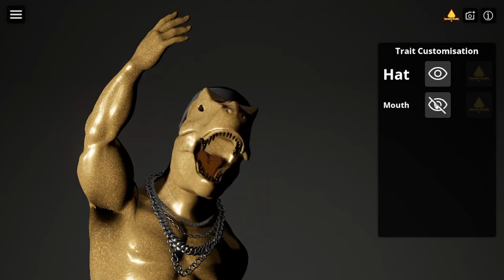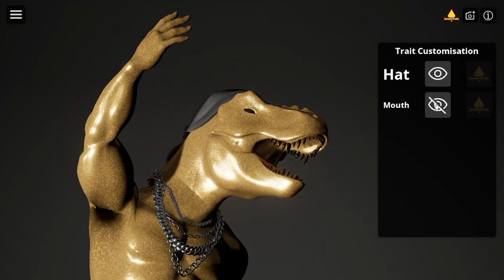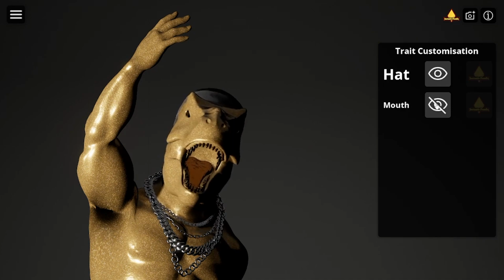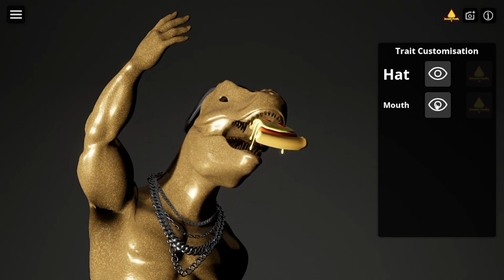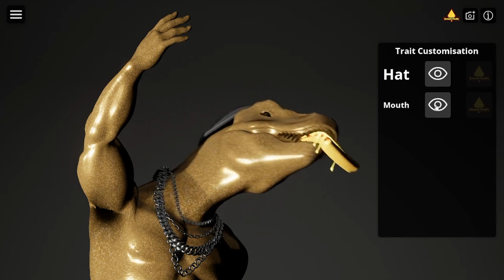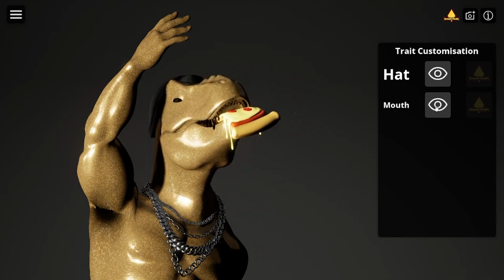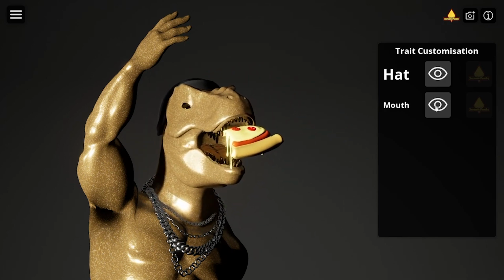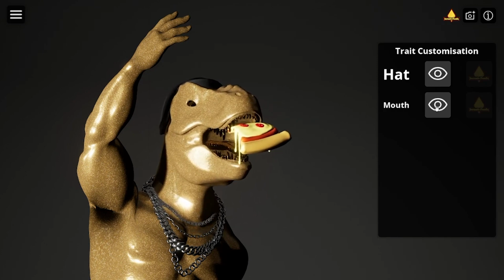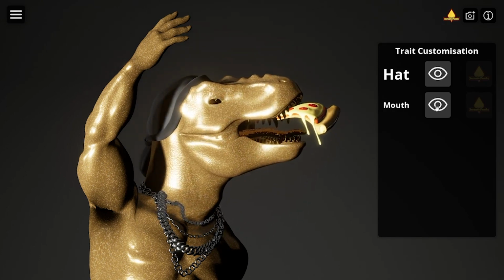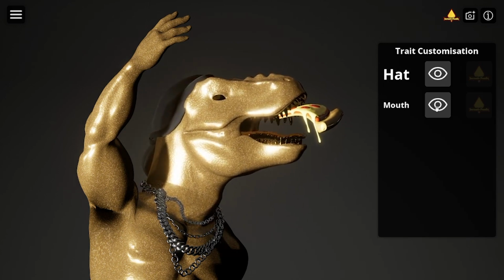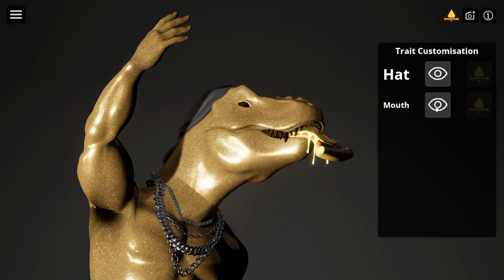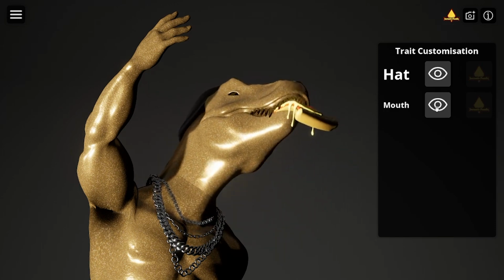So that's something that needs to be adjusted. I can stick my tongue out, which is kind of cool. Kind of fun.